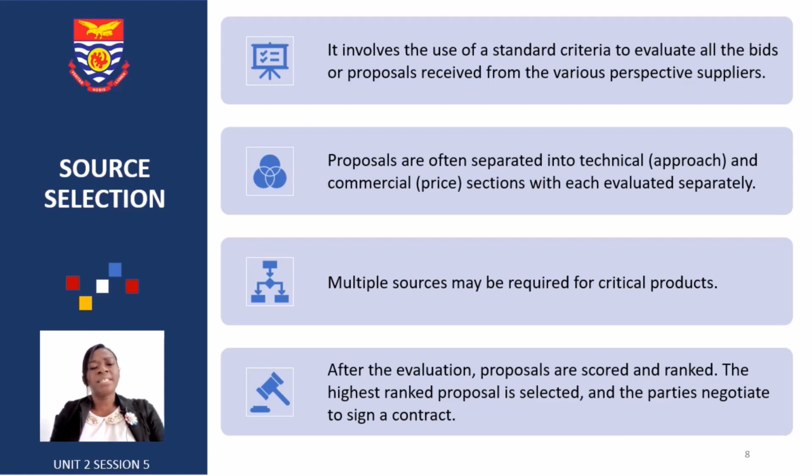Then once we've done the bid conference, and we've gotten the bids and our proposals, we need to do the source selection. Are we doing single sourcing? Are we doing multi-sourcing? This is where we look at those issues. So at the source selection, we're looking at the use of a standard criteria to evaluate all the bids or proposals received from the various suppliers.